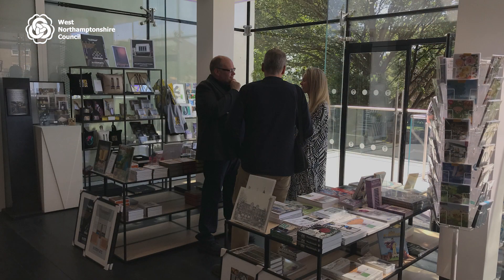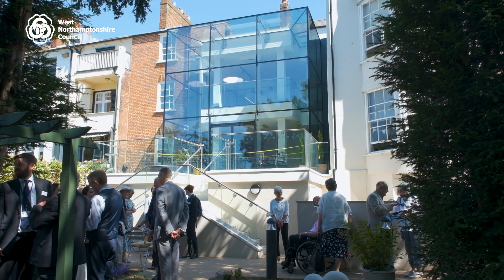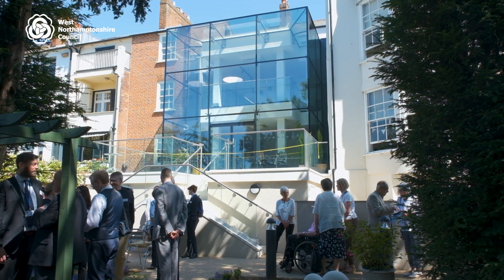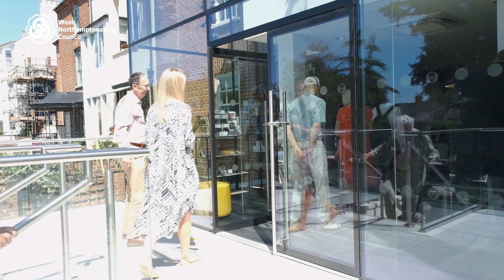What has changed is the experience you'll enter into when you come into our reception. There's a great big shop there now, and outside you can see the gardens, and above the shop we've extended the gallery space almost double the size. So there are many more things to be done besides visiting the house.